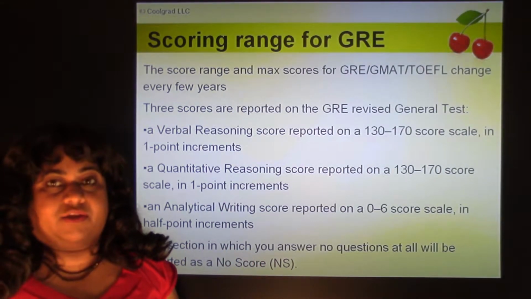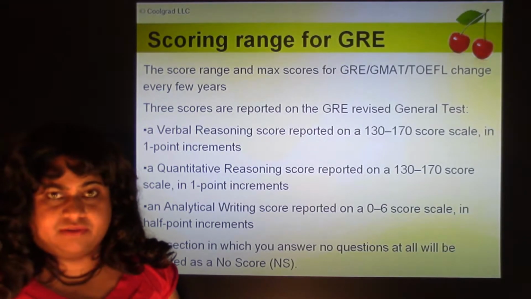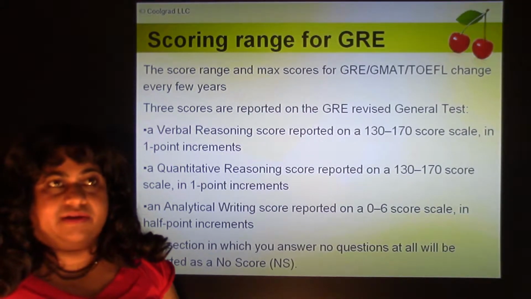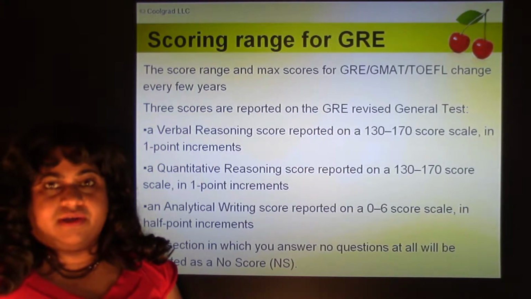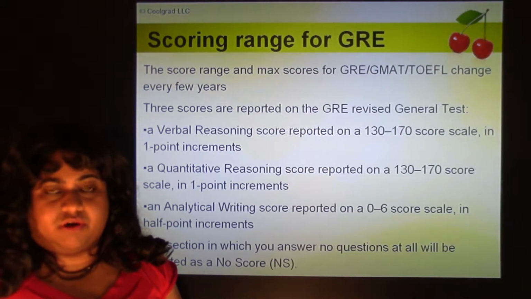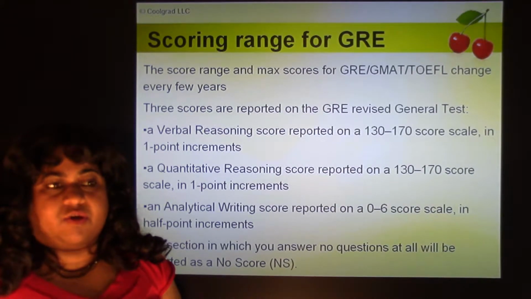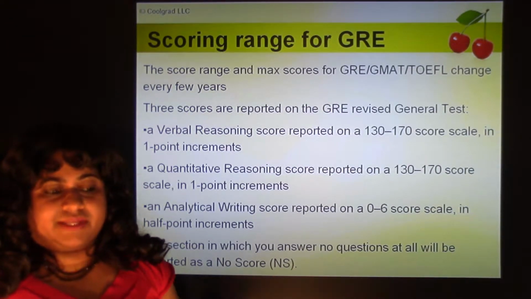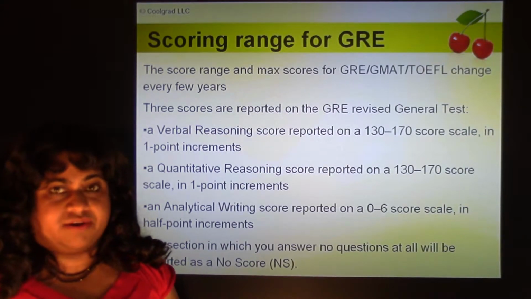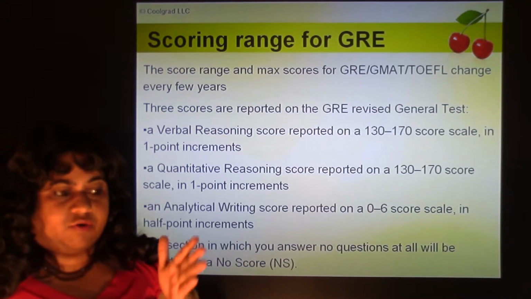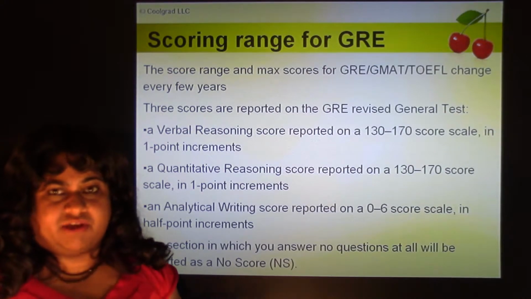Like many years back, the GRE used to be out of 2400. And then when I wrote the GRE, they had newly changed it to out of 1600 plus an analytical writing essay score, which was about 6 points. So it was 800 points for verbal and 800 for quants. That's the way it used to be earlier. But for the past few years, they have it only out of 170 and 170. So it keeps changing every few years.